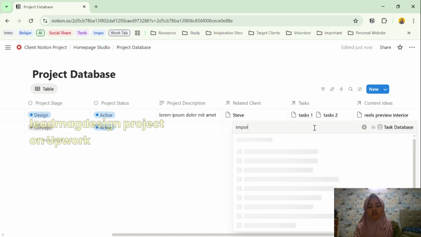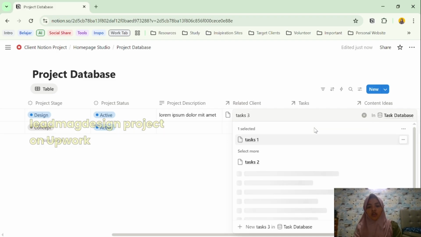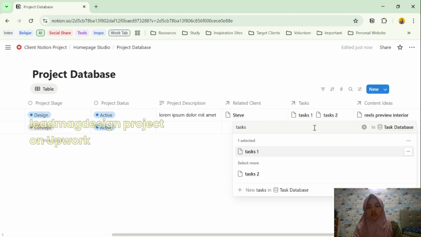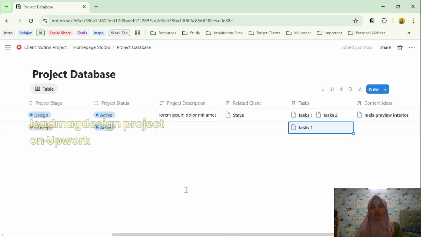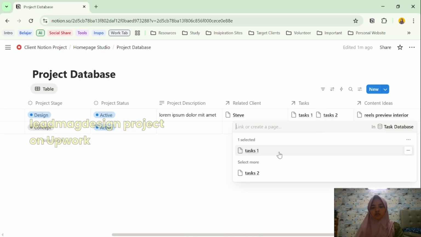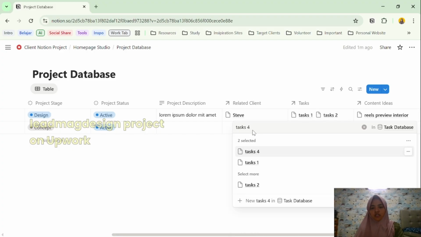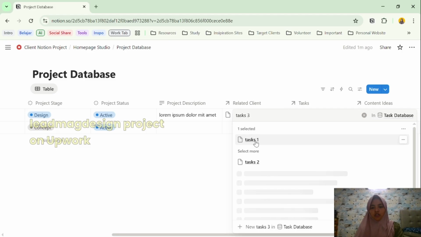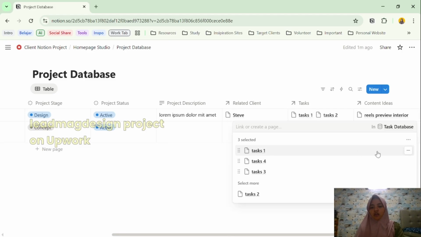Maybe important, just name task 3 and task 4. Oh yeah, oh no, new task 3, new task 4.